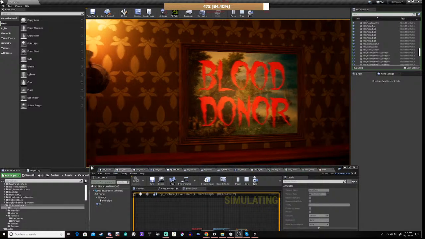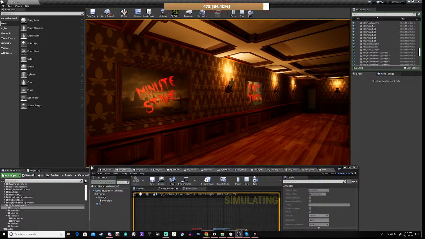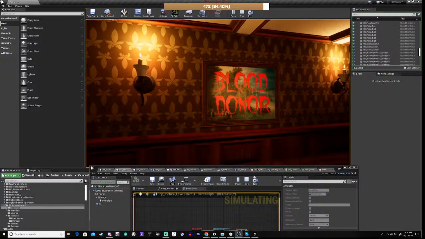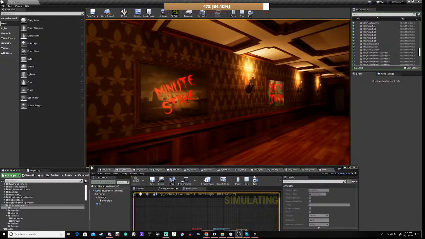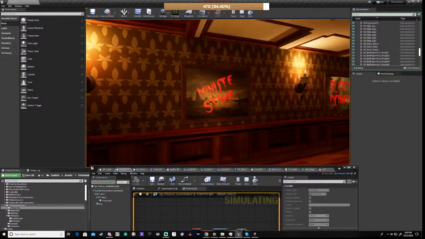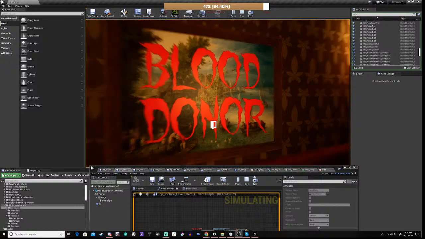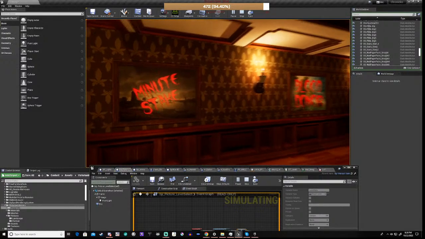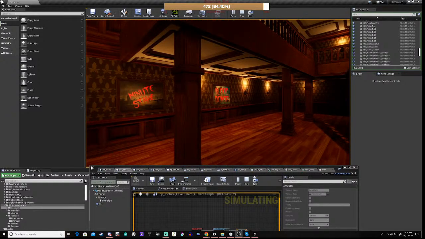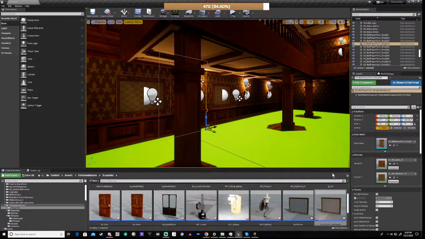Okay, I'm not sure which one I prefer. I'm actually maybe going with this one. Don't know, what do you guys think? What do you think? You think the slanted one or the straight up one? Don't know. Looks good to me, either way.